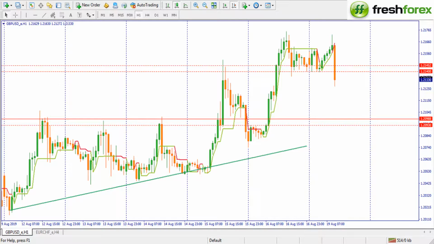So we're on the 19th of August 2019, and the chart on my screen now is GBP USD. This is what we had on Friday. We actually had a resistance at this point here. Then we mentioned that price should break above it, then retrace back before it can continue to the upside.